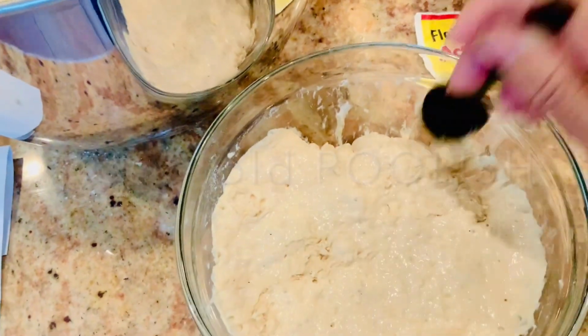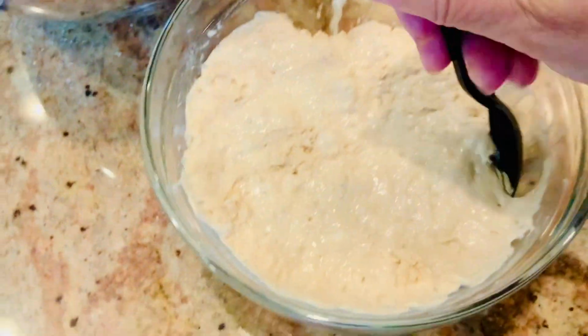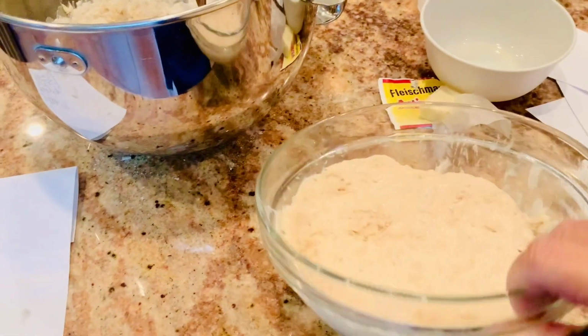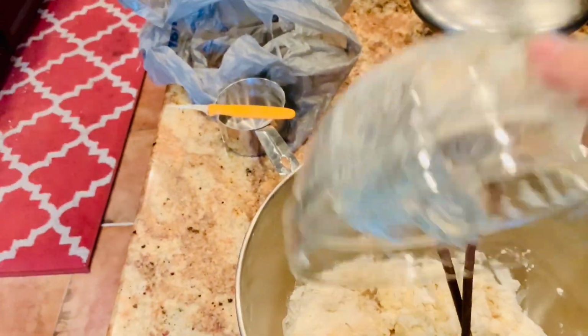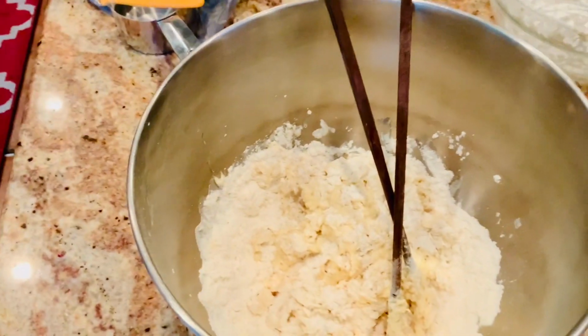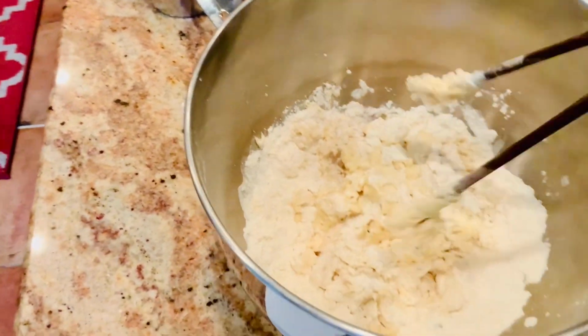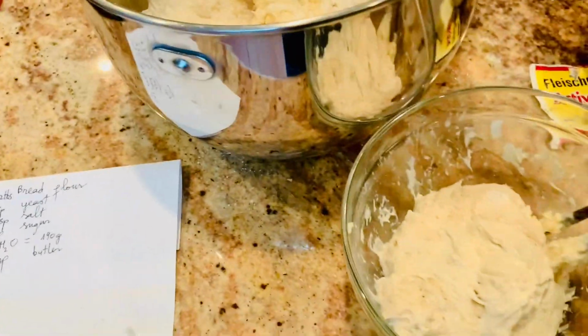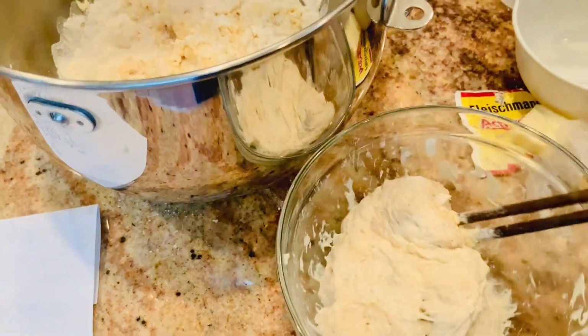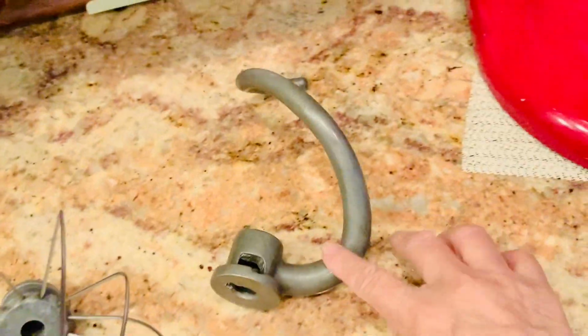And this is a day old poolish. I made it yesterday and let it stand for 9 hours, and after that I put it in the fridge, and today in the morning I take this out and add it to the other ingredients in the bowl. When I get the poolish in, that means done.